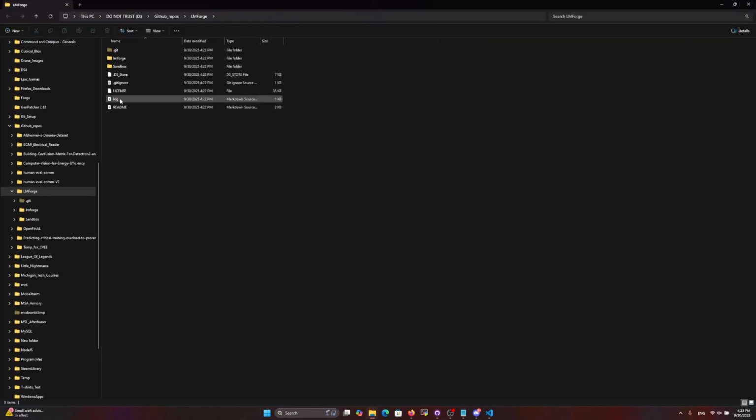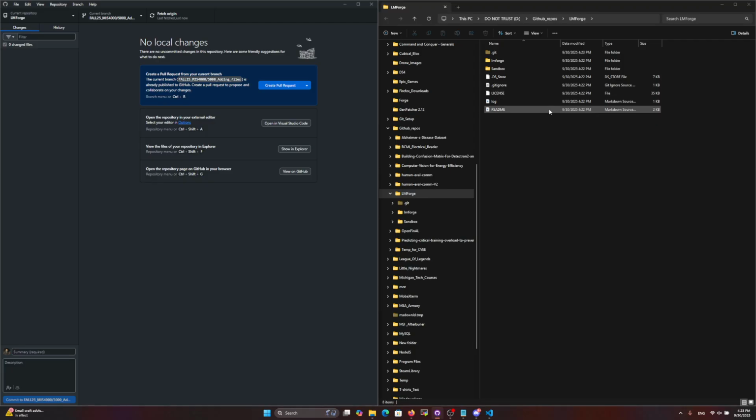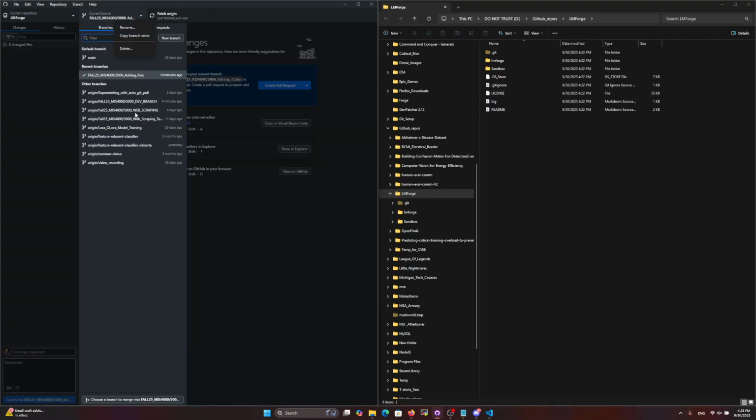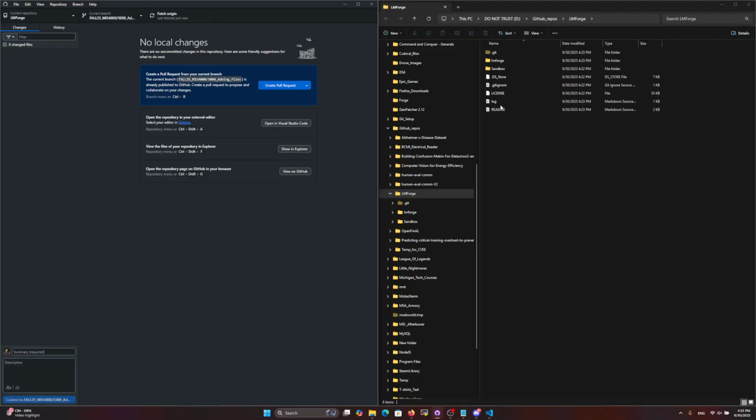You can actually see the log file. The log file did not exist on that one. Let me see if I can cheat the system a little bit. Okay, so keep your eyes on the log file. Now I want to switch to the main branch. The main branch doesn't have the log file, so you see it kind of disappears. It goes away for you. But if I go back to the adding files branch, it just comes back.